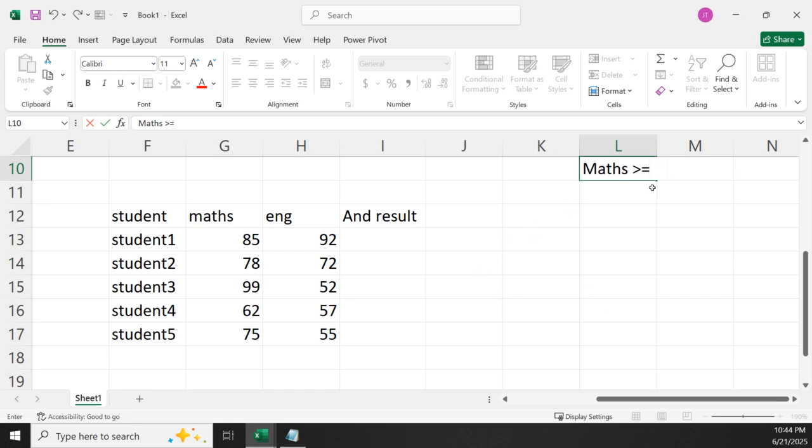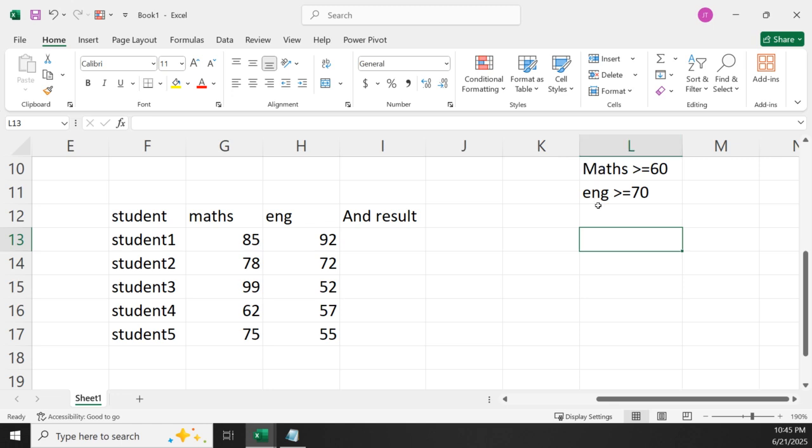Okay, let's give it 60. Then for English, greater than or equal to 70. So look at these two conditions.